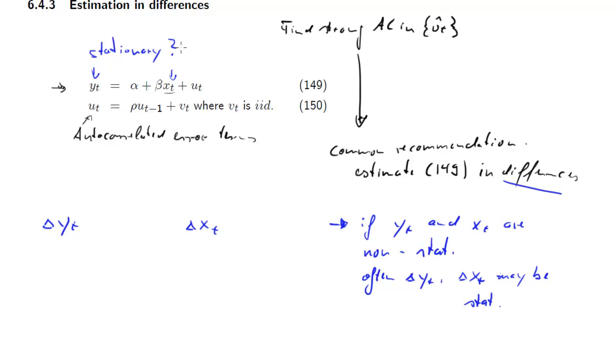I was a bit too quick, I wanted to define what the differences are. It's possibly obvious anyway but let me just write it down. Delta yt is yt minus yt minus 1 and delta xt is xt minus xt minus 1. So we can do that and it makes sense to define these differences because we have time series data.